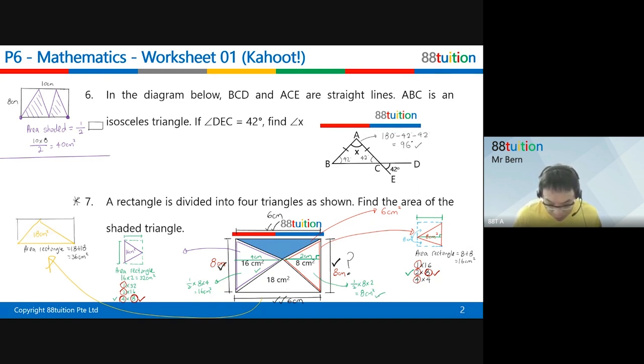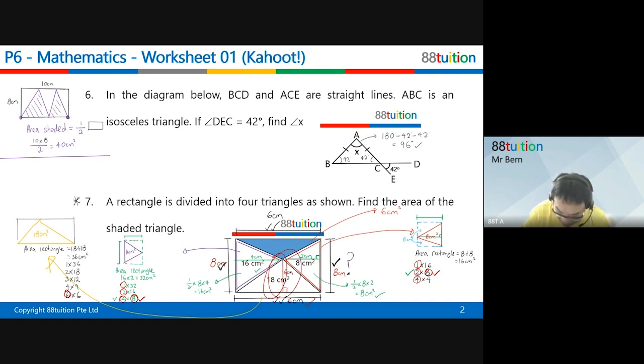For today, the area of this rectangle is 36 cm squared. 36 can be what? 1 times 36, 2 times 18, 3 times 12, 4 times 9. It can be 6 times 6 also. Oh, there's a 6 down here. So maybe this one can be 6, and down here can also be 6. Possible?